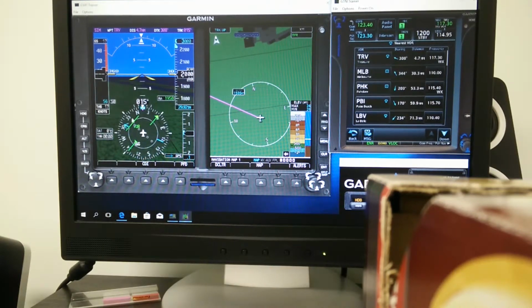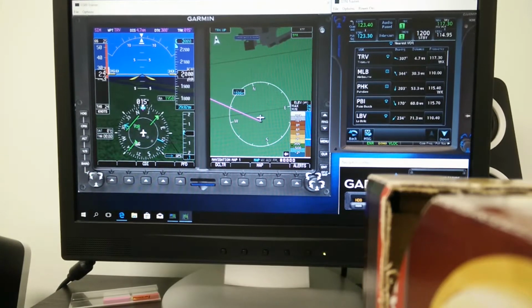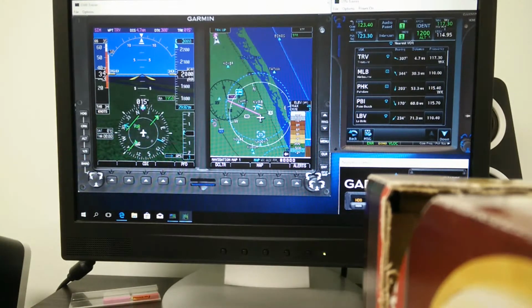Alright, so let us start up the aircraft. I'll put some airspeed. Usually our speed would be about 100 knots. We're going to have a high airspeed so we can get there faster.